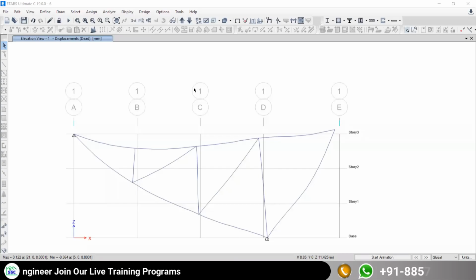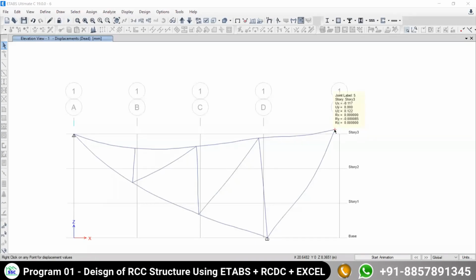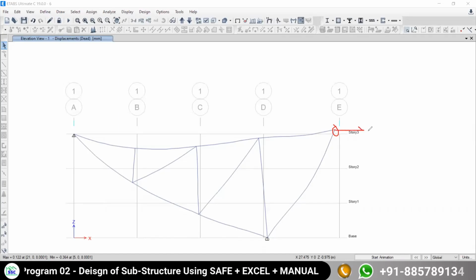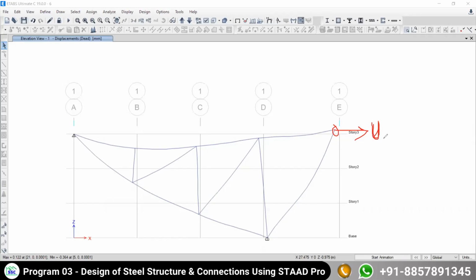Actually, your model has 6 degrees of freedom. Try to understand the concept. When you take your cursor to any joint, what possibilities are there? This joint can move in this direction, which I call translational movement, displacement.